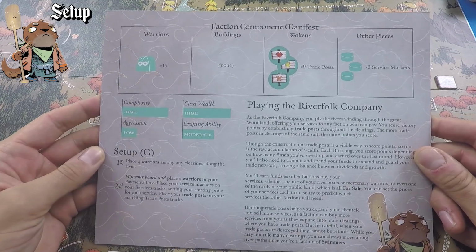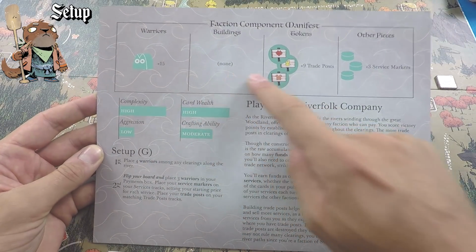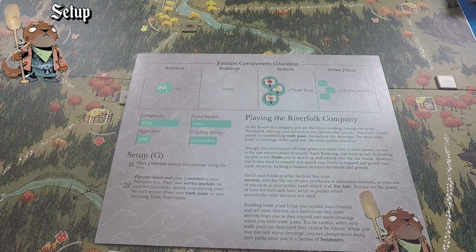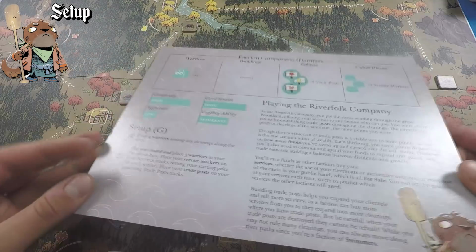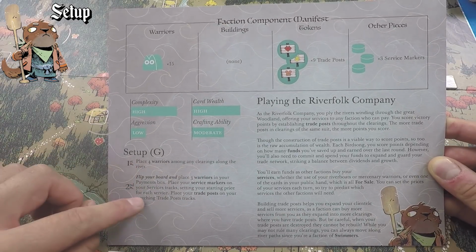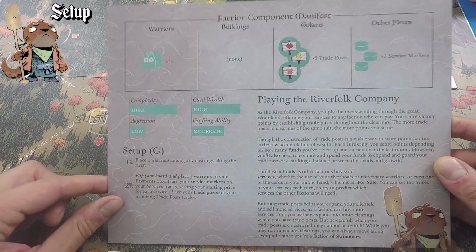So the Riverfolk set up last of all of the factions in the game. They get 15 warriors, no buildings, they get 9 trade posts and 3 service markers. So I've put together a little player baggie with all of their stuff in it here. Now, in order to set up, we just put 4 warriors in any of the clearings which are on the river, and then we put 3 warriors in our payments box and set up our service markers and put out our trade posts. So let's do that now.